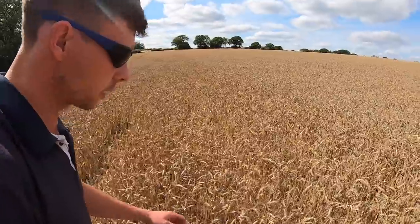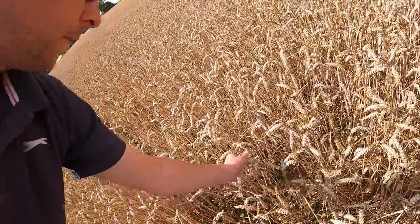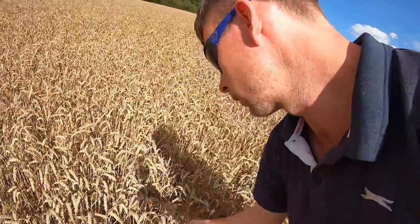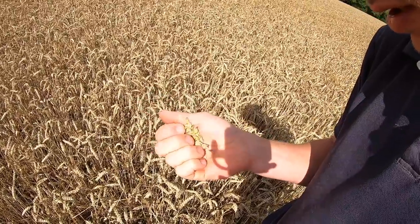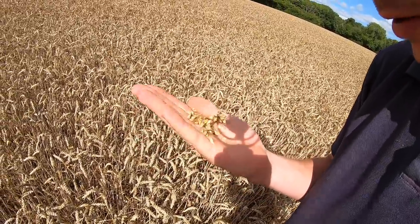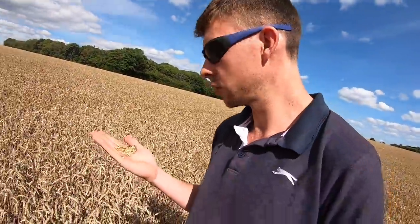So we walk out into the field, you can see a lot of it's looking quite ripe now. You know when it's getting really ripe because the ears are almost pointing at the floor. Just have a quick look at this. Not that it's very easy to do with one hand. Anyway, I should think it's probably still quite high in moisture right now. But at least there's some nice plump little grains there. I think we're expecting sort of 8 ton, 9 tons to the hectare, something like that.